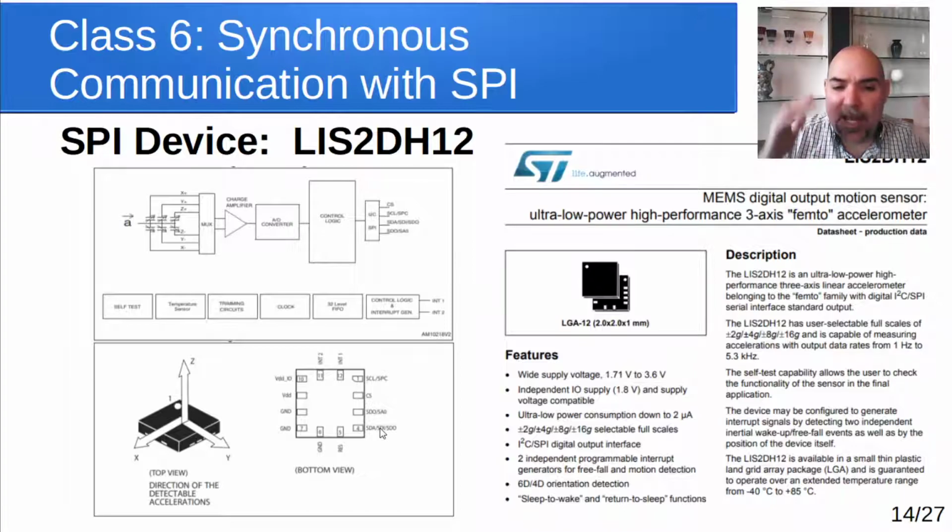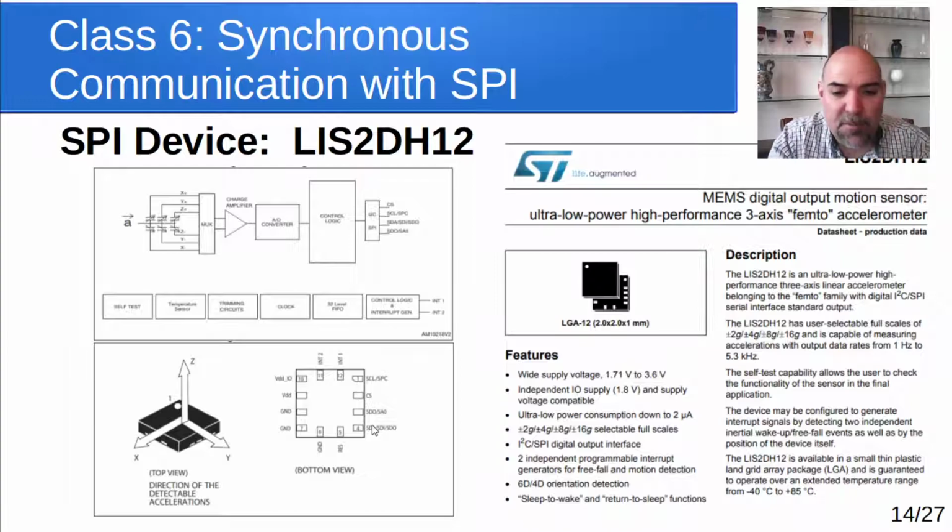So those kind of match what we're used to seeing with SPI. This device also supports I2C, and you'll notice it says that down here in the features. It says I2C/SPI digital output interface. So this device allows us to use SPI to read the accelerometer data out of this and configure this thing.